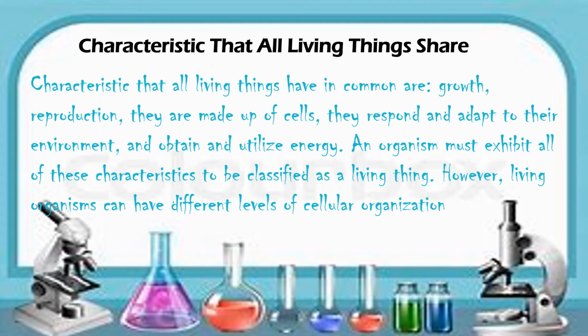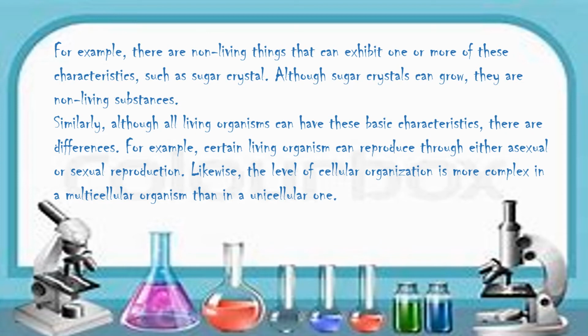One unique characteristic of living things is the ability to use energy and matter to ensure survival. Again, energy is the ability of organisms to do work that allows them to move. Okay. For example, there are non-living things that can exhibit one or more of these characteristics, such as sugar crystals. Although sugar crystals can grow, they are non-living substances. So, I hope it is clear, for you to easily classify which are non-living things and which are living things.